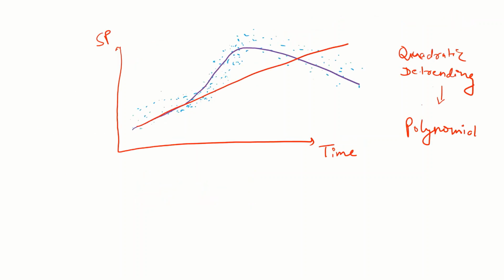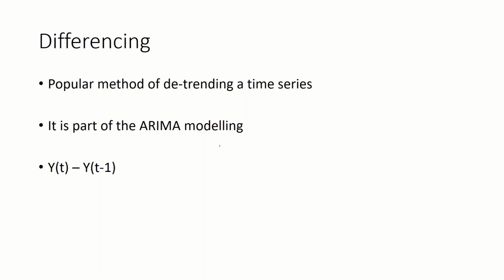There is another popular detrending method which is called differencing. It's a very popular method in time series modeling. It's in fact part of ARIMA modeling. It's very simple. It's basically subtracting the lag of the series from the series. So if yt is the series and yt minus 1 is the lag, then yt minus yt minus 1 is the first order differencing. Then you can go on doing that. You can have second order also and third order and so on. So that's about differencing. We'll take an example to see how we can do detrending in Python.